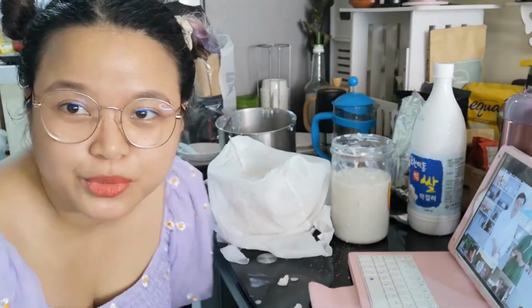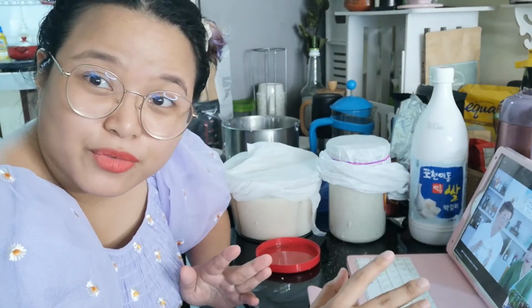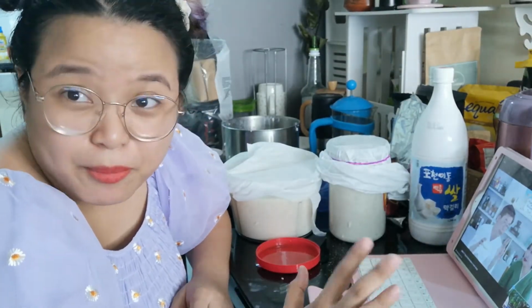So if the weather is hot, you're supposed to ferment it quicker. So 5 days in the Philippines though. Supposed to stir it once a day now. We're going to make it ferment for 5 to 7 days. 5 days na pag ferment.